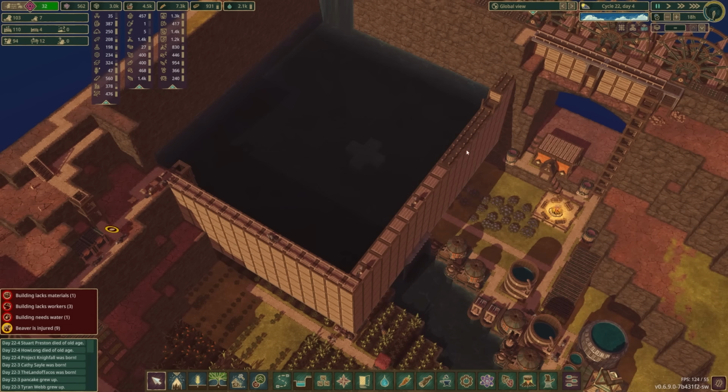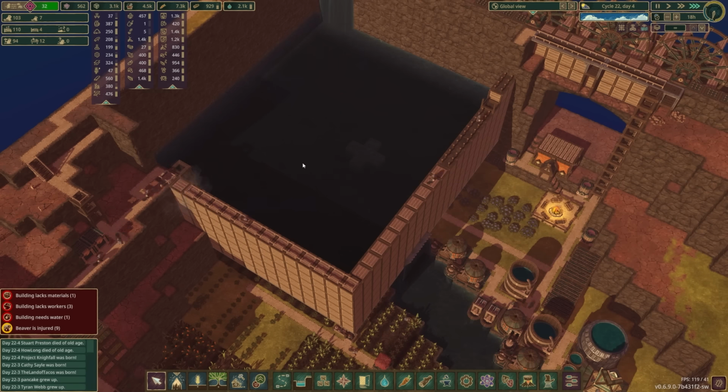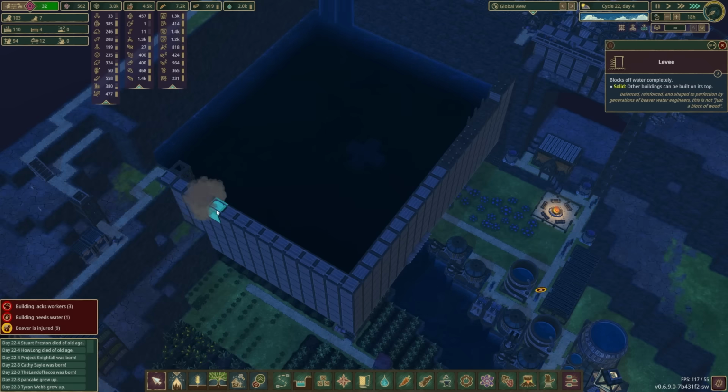In fact, yeah, I'm so afraid of them trapping these beavers in here that I think I'm going to have to disconnect that path so that nobody else can come over here. I guess they're going to complete their... They really don't care, huh? They really don't care. Alright, well, get out of here. Go do something else.